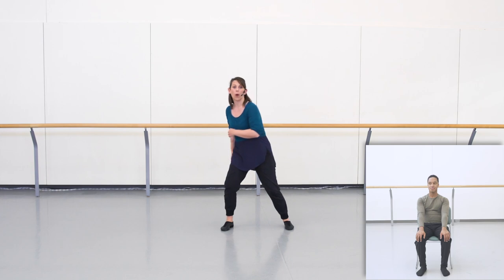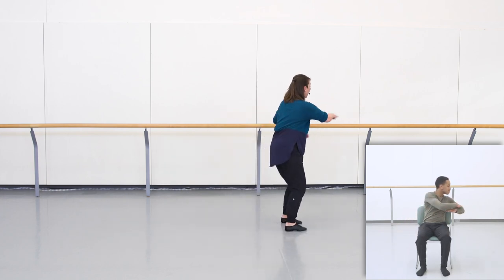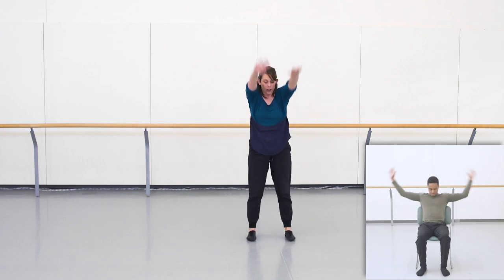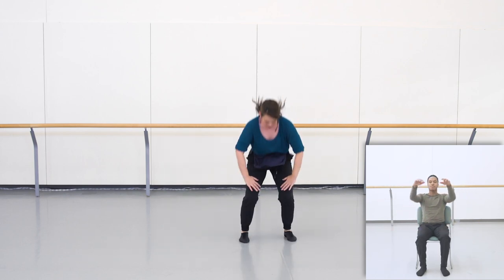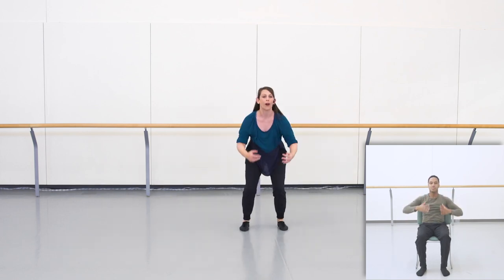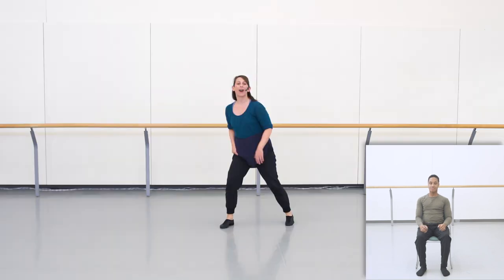5, 6, 7, here we go. Right, left, left, right, back, circle, knees, push up, land. Right, gather, left, gather, throw, throw. Good job. I think we'll practice that one more time. Same spot.